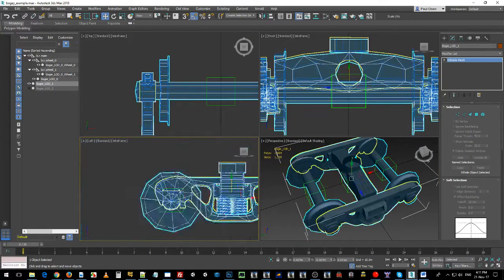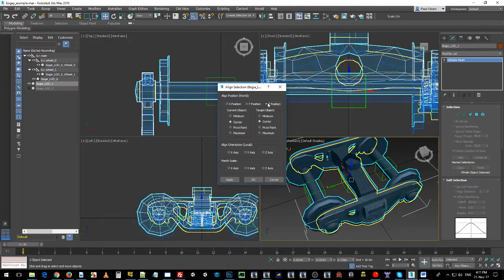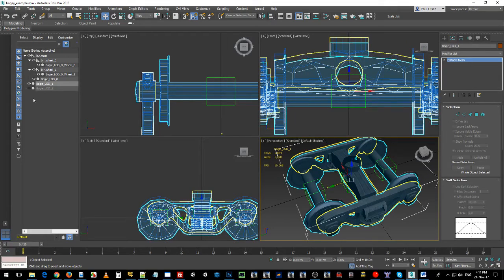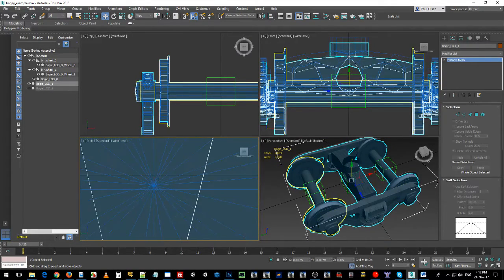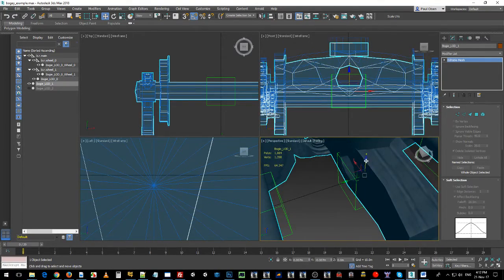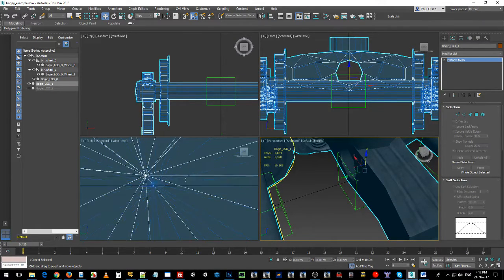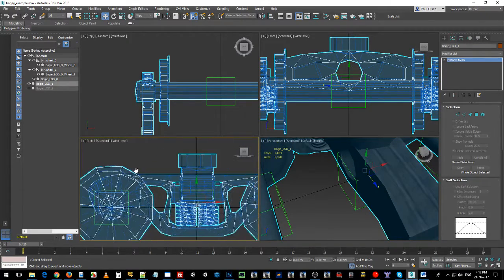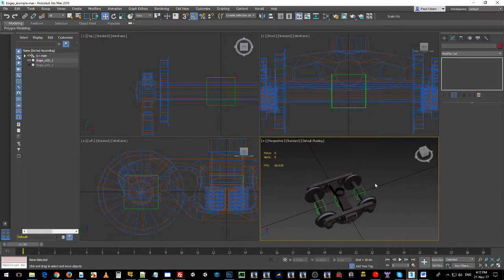It should, maybe we can do it an easier way. Align, probably won't work. Let's give it a go. Yeah, it's not happy about that. Okay, we'll just do it manually for now. We want it to be in the center of that one. It's pretty close. Yeah, you really need to get it exact, but let's go for that for now since it's an example.